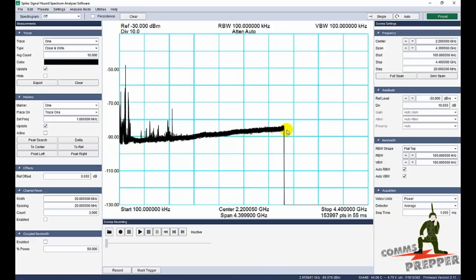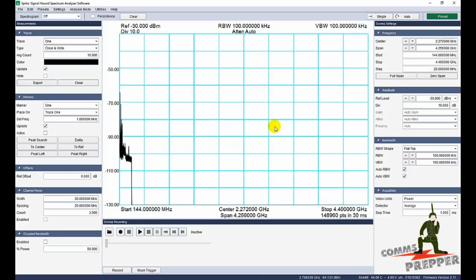The unit is scanning that entire spectrum capability of this spectrum analyzer, which is way more information than we need. We want to take a look at the 2 meter amateur radio band. So we're going to limit the sweep or the scan of the spectrum analyzer. And that's done in the upper right hand corner where it says frequency. So what we're going to do is hit the start frequency, which you see here, which represents the lower left hand corner. We're going to set that to start at the beginning of the amateur radio 2 meter band, 144 megahertz, hit enter. And then we're going to set the limit to the upper end of the 2 meter amateur radio band. So we'll hit the stop here and put 148 megahertz and hit enter.